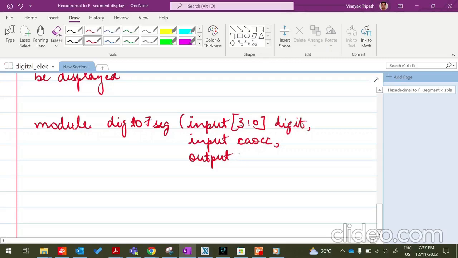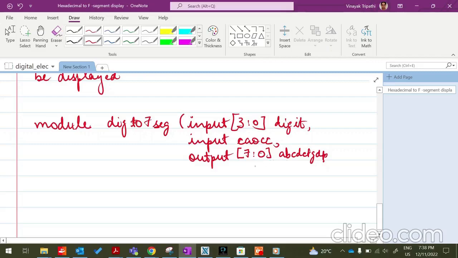One is we can have separate wires like output A, output B, output C, right, like that. Or we can make it an 8-bit vector 7 down to 0, and we name it A, B, C, D, E, F, G, DP. We can give a combined name like this.